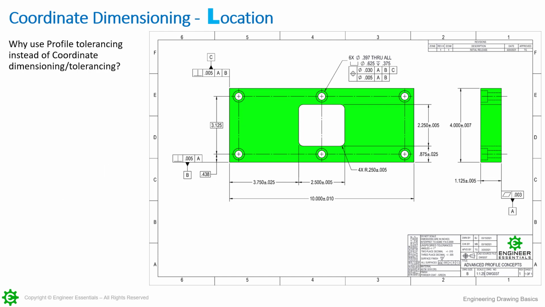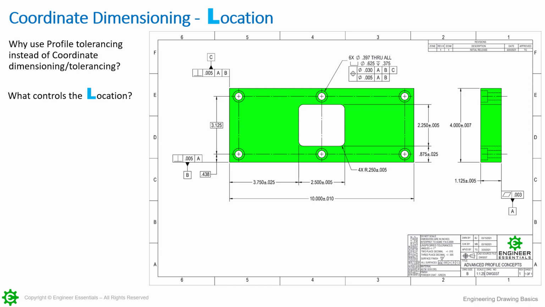Okay, next up is location. So the previous slide we talked about the size. We talked about how size is controlling form. So from SLOF, we've got the S and the F. We still have L and O to talk about here. So this one is location, which is the L.